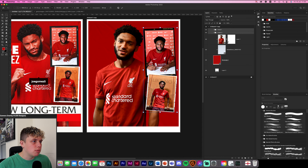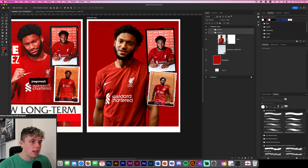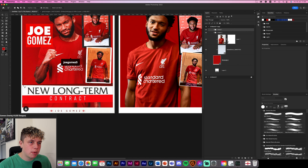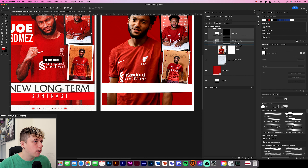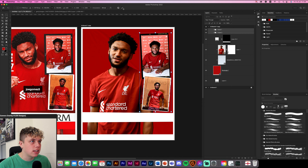I'm just going to make these two frames a little bit smaller because I know we're going to have to put some text in around the bottom here and this is going to be quite a fat shape. So I'm going to get a polygon lasso tool and we're just going to copy this shape — going over like this, like this, down here like this and then select that. We've got a shape now. I'm going to go solid color and obviously we want this in white. Now we've got our white solid color. We can drag this across and we've got a seamless, nice little bit of color going on there. That's how Liverpool have designed it.